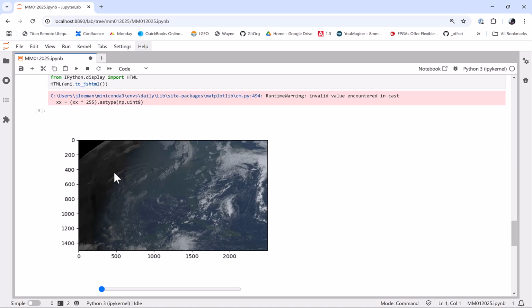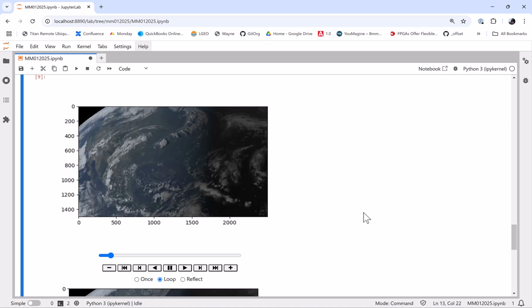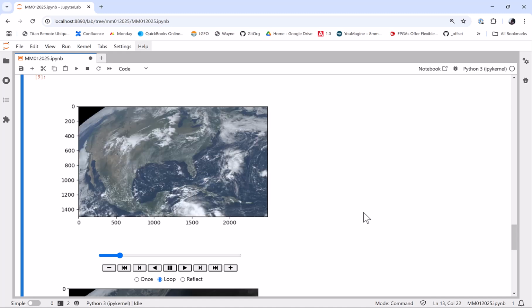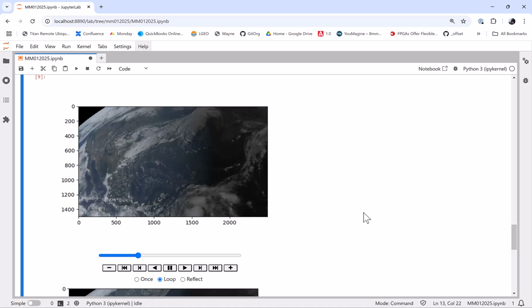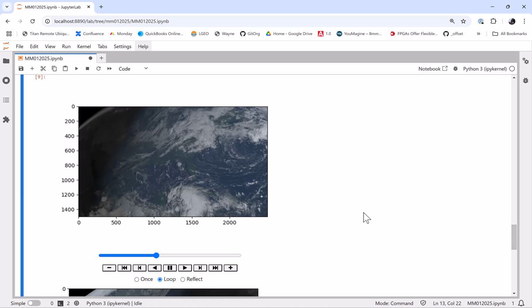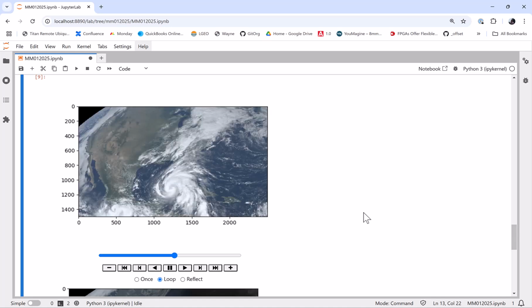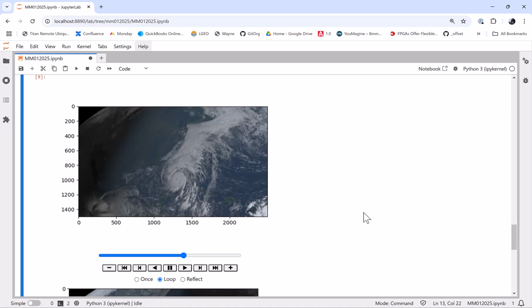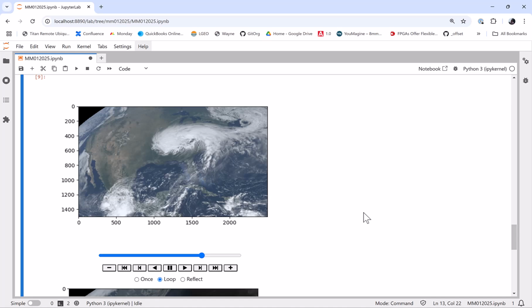Now we could obviously do a little bit of cleanup, removing some axis labels and so on. But in just a few lines of code, we have this animation where we pulled 3 images per day as the hurricane forms. They're off to the lower right of the screen. Now we see the shape of the hurricane and the eye makes landfall, and then dissipates.